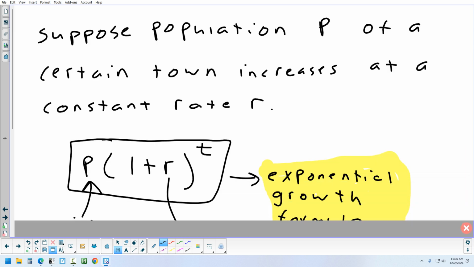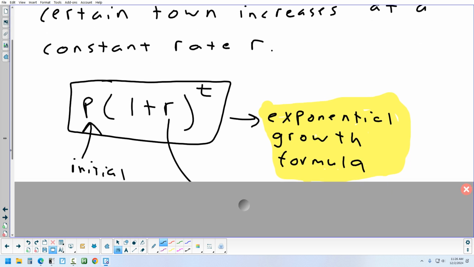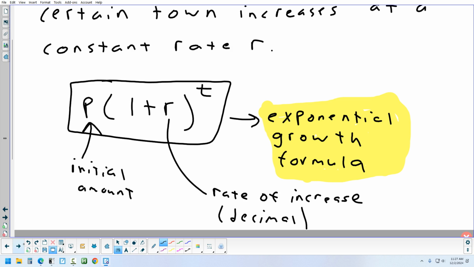This is the formula that you need when you're doing a problem with exponential growth. Okay, so a couple things about the formula. It has 3 letters in it. P stands for some kind of an initial amount. Could be an initial amount of people, could be an initial amount of bacteria. If we were going to be doing the banking and finance sections, it would be an initial amount of money. But it's a starting amount. The next thing next to that in parentheses is 1 plus R.